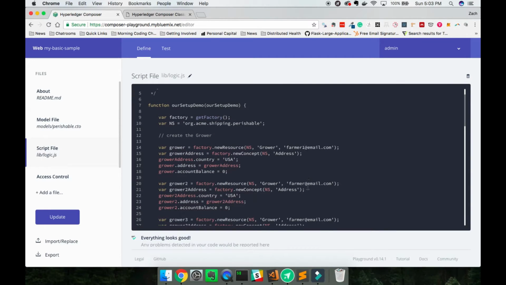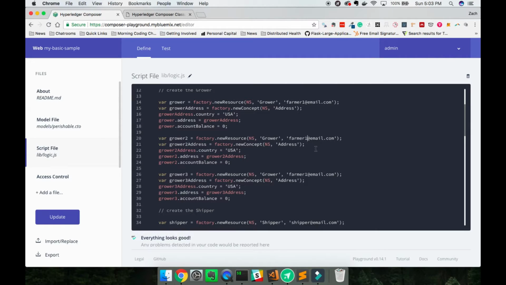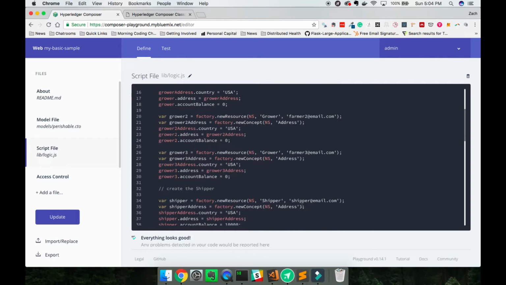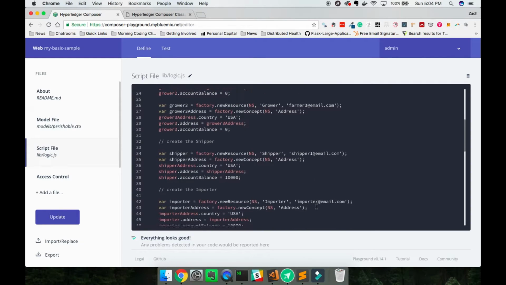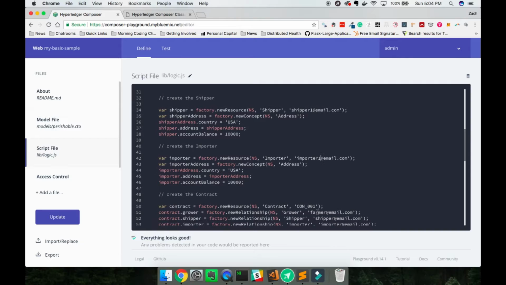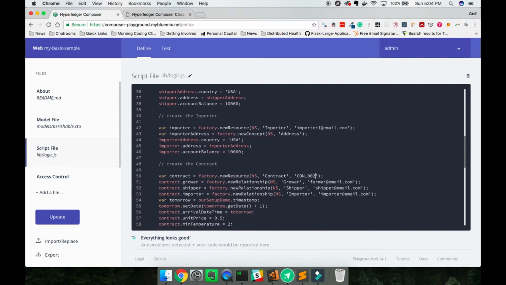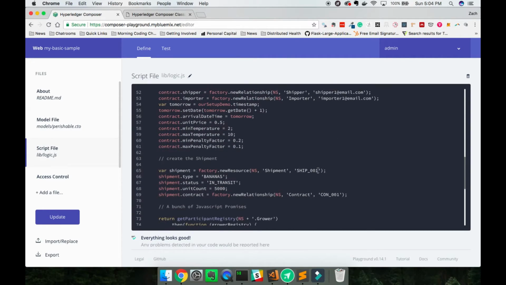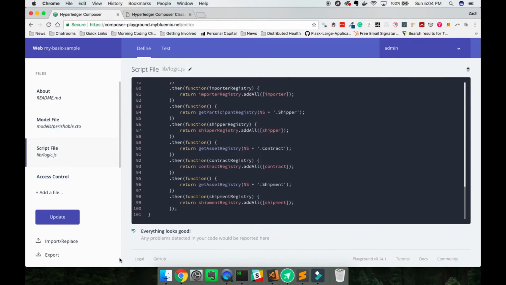So we'll say farmer 1, farmer 2, farmer 3, shipper 1, importer 1. This will be contract 2. We'll include farmer 2 or farmer 1 on there, shipper 1 and importer 1, shipment number 2, contract number 2, and that should do it.